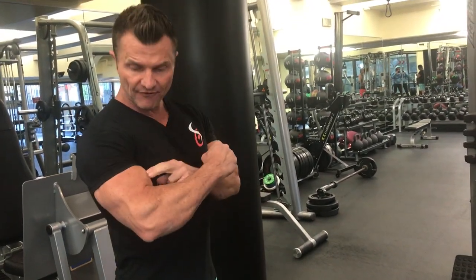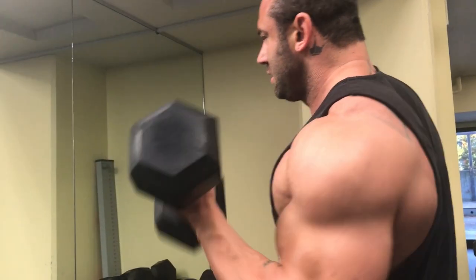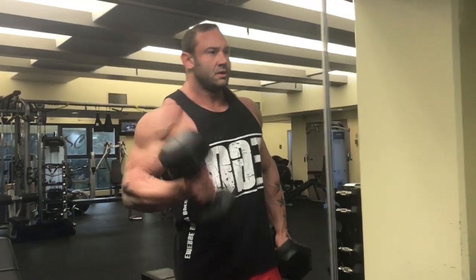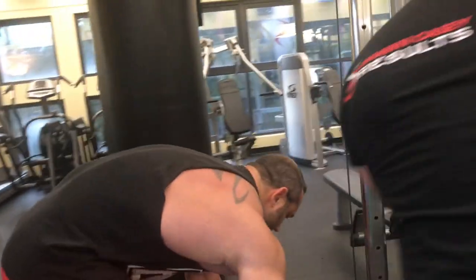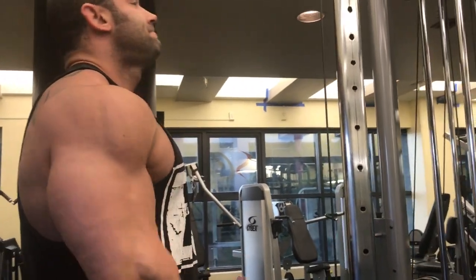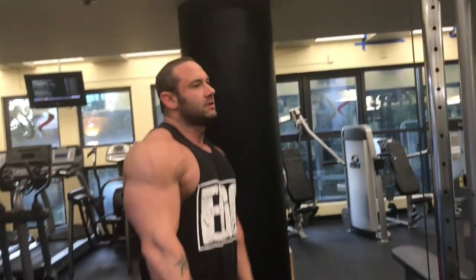Next, we're gonna do biceps. So we're gonna do standing dumbbell curls, and then we're gonna do a hammer curl. So we're doing two different angles, and little or no rest. Awesome. Bang, bang. Now we're gonna move into triceps.